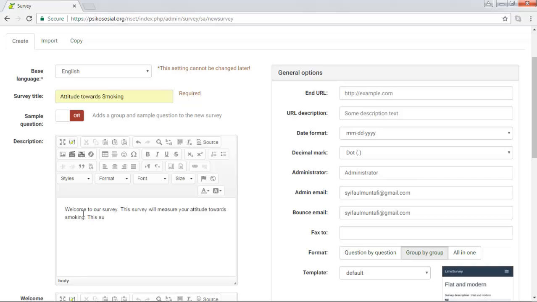For example, after the following information, because this is the standard in psychological research, you need to make sure that your participants are voluntarily willing to participate in your study.